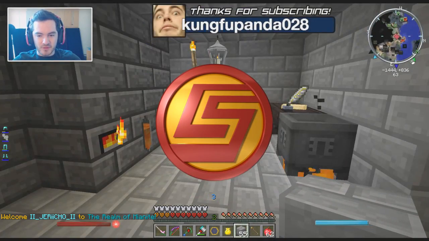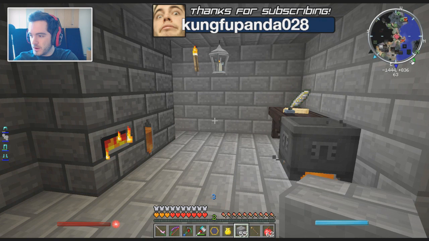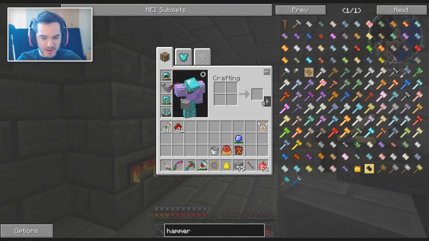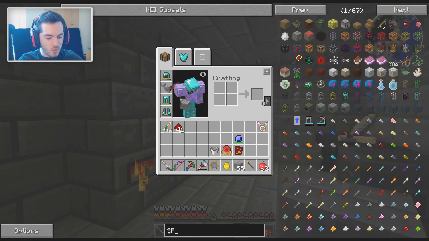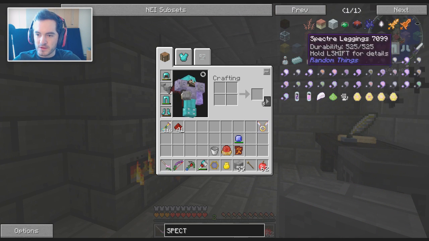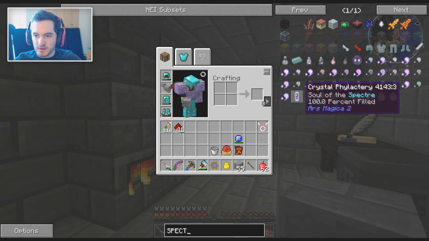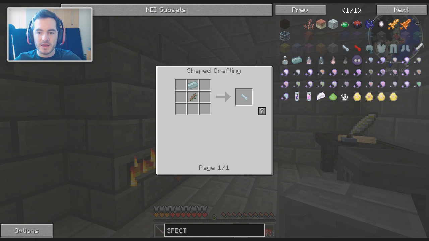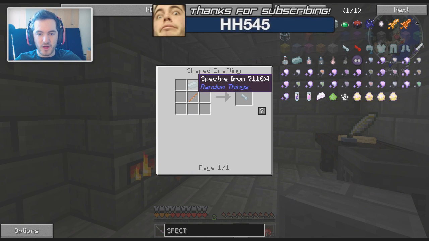Since we last left off, nothing's changed for me except I researched a thing that a lot of people were talking about yesterday. That's called a Specter Key. And the Specter Key sounds like a wondrous thing that we want to achieve. So where is it? Right here, the Specter Key from the Random Things mod. In order to make it, we need a Specter Iron.